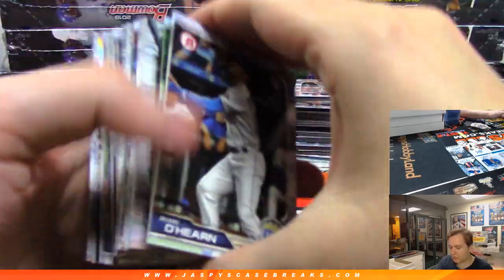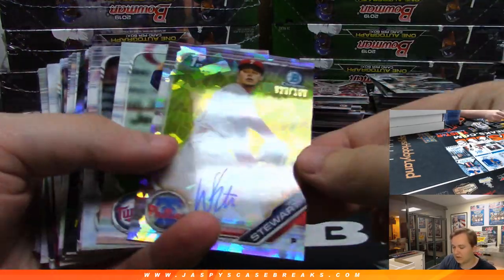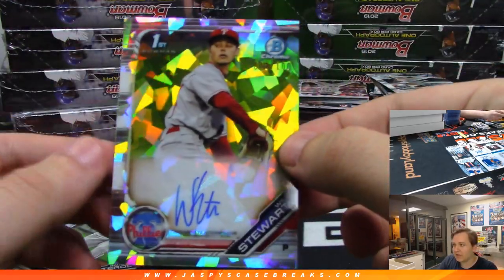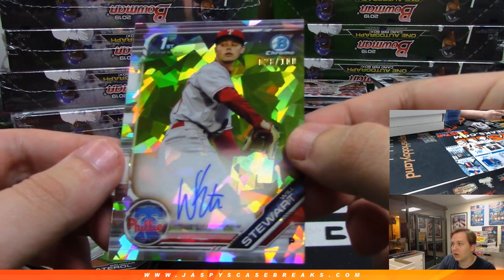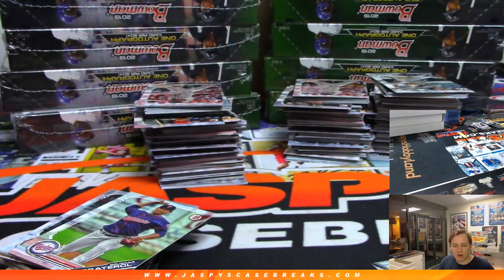So one autograph per box on the hobby. And there it is, Atomic Autograph number 100 for the Phillies. That is Will Stewart, I believe one of the last teams taken there. Will Stewart, Atomic Autograph, Philadelphia. Michael Lee, there you go, on the board.